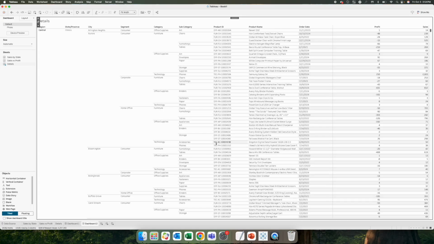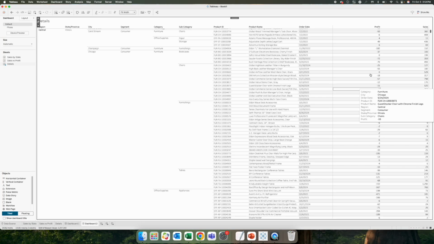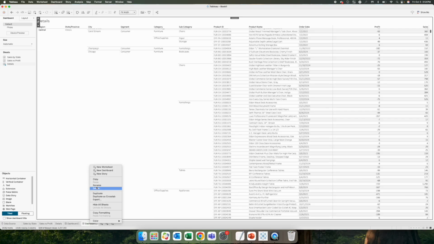So usually we don't prefer horizontal scrolling in a Tableau dashboard. Vertical scrolling is still fine. Okay, so if you see, I try not to have horizontal scrolling in this dashboard. Let me rename this.